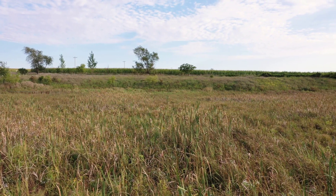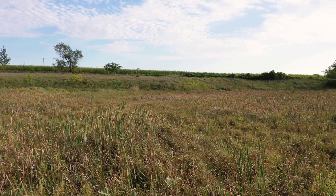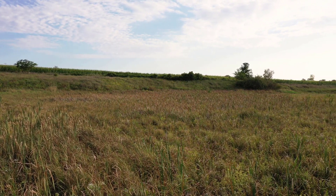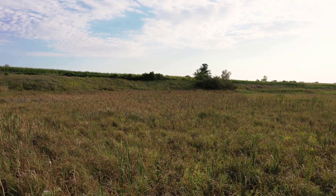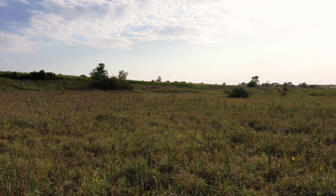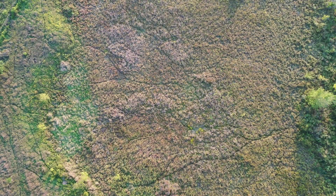A fenn is a rare type of wetland in Iowa whose water source is predominantly groundwater. Fenns are often found on hillsides or at the bottom of hillslopes. Forever Fenn is located at the bottom of a hillslope. The underlying geology of a fenn typically has an impermeable layer that forces groundwater up to the soil surface.